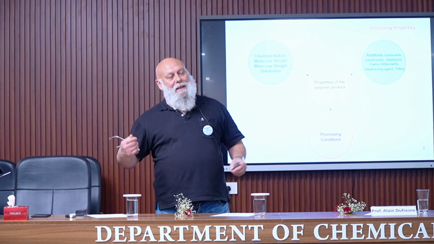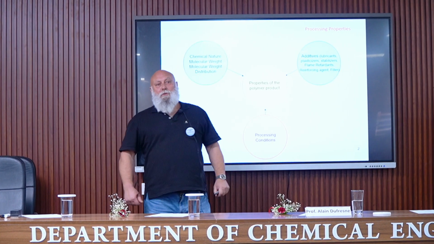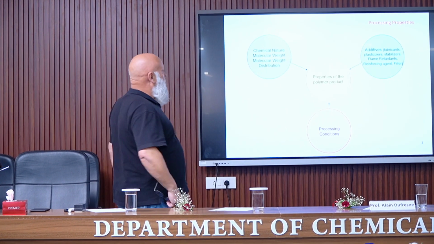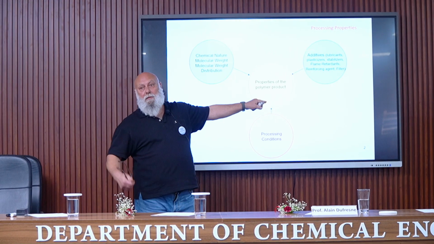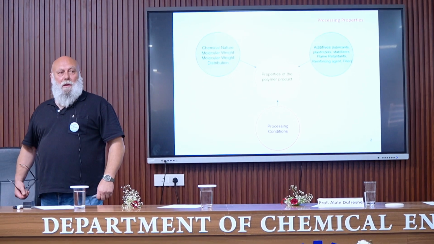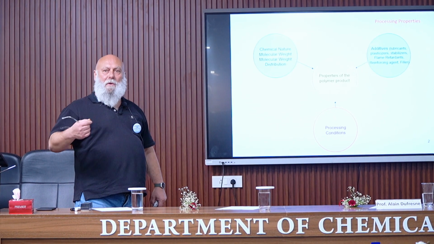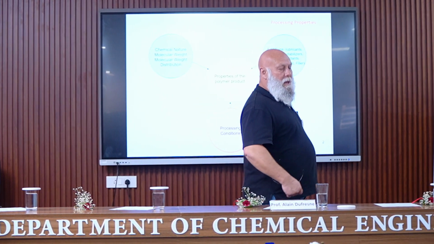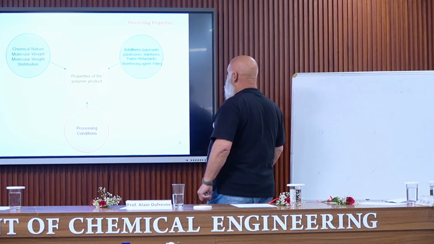We can use also stabilizer in order to improve the stability of the polymer, so against UV light or thermal degradation and so on. Flame retardant, reinforcing agent, this is what we discussed previously. Filler, so remember that filler is also a solid particle which is added to the material, but usually it's not in the form of a fiber. It's a more or less spherical particle, or it can be platelet-like particles, and the objective is mainly to reduce the price of the material. So different additives can be used, and of course this additive will impact the properties of the final material.